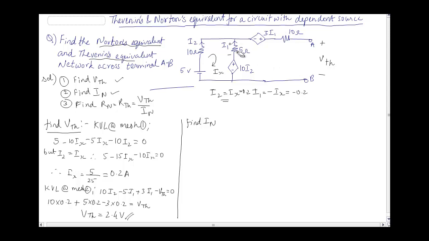Okay, so I have got again the circuit fresh. You need to actually draw the circuit again, but this time you all know that for IN we have to consider A and B short, and the current that is passing through here is IN. Therefore this is IN. Okay, I will rub this one. There is no VTH. So now this is correct.